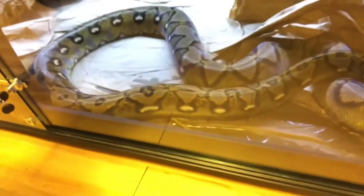Muffin just peed. It's funny, man. She's been sitting still since she ate. It's been like 4 or 5 days. And she's finally moving around and she peed. So when I'm done cleaning this cage, I'll take her out, give her a bath. Probably not going to film that though. But yeah, I mean, these guys are simple. They don't do nothing. It's kind of funny.